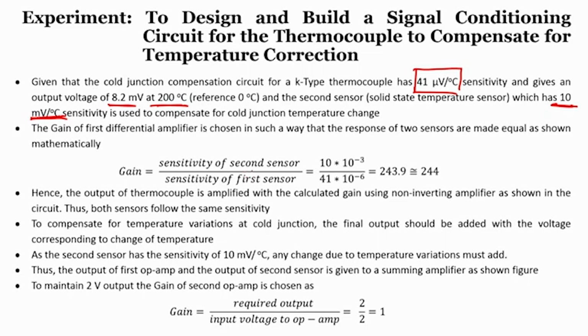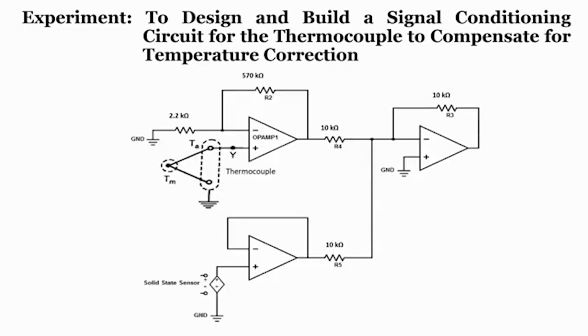Sensitivity of the first sensor is 41 microvolt per degree centigrade. So, we can write down 41 into 10 raised to minus 6. When you solve this, you get a value of 243.9, or approximately 244. Hence, the output of the thermocouple is amplified with the calculated gain using a non-inverting amplifier, as shown in the circuit. Thus, both sensors will follow the same sensitivity.